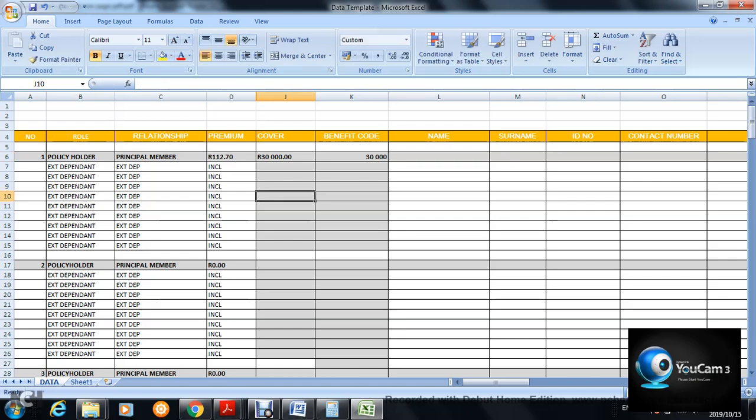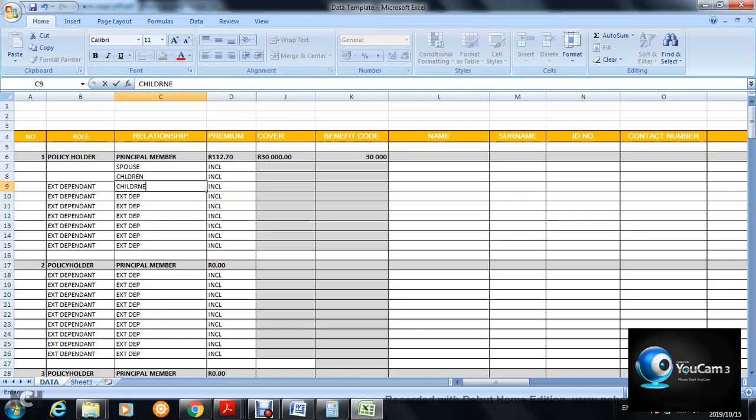And I put, if this customer, remember this was a principal, then there will be a spouse here. I delete the policy, the role. I go to the relationship, I put a spouse. It's not an extended, that's why I removed this extended here. It's a spouse. Okay, in this policy there were kids, obviously there will be children. I showed you this on the spreadsheet where I was on the video that I was actually discussing how to complete the spreadsheet.